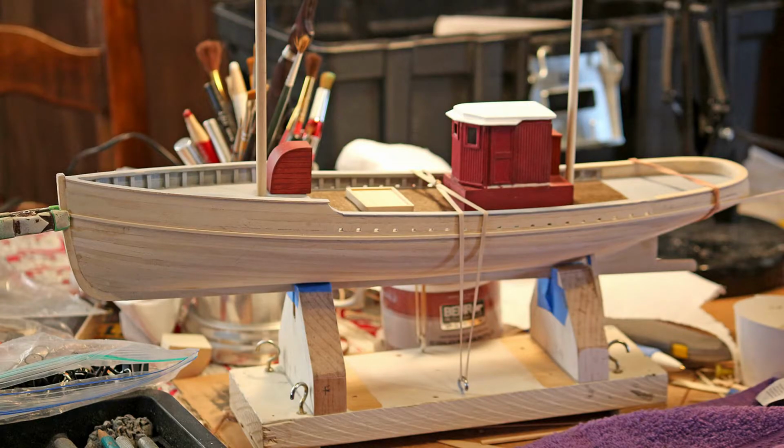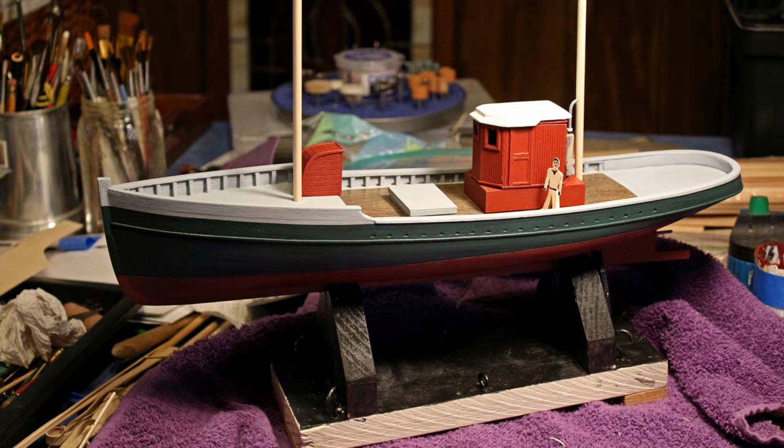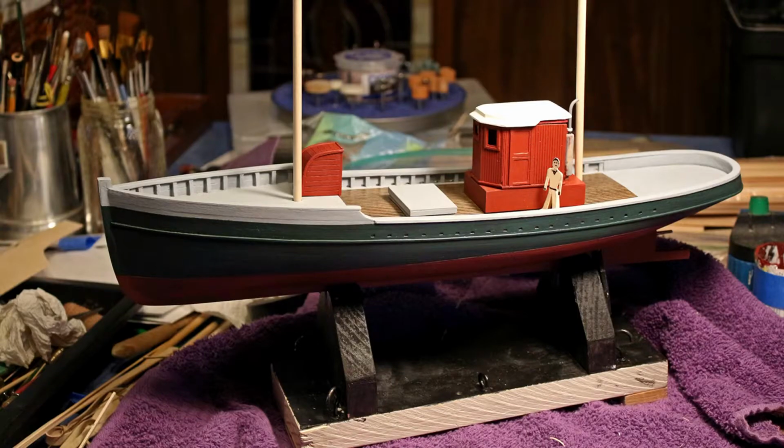And you can see that stand, again, has come into play, from the story with the elastic and all. Okay, all right. So that works well for a variety of models. It did, there, right? And here it is, pretty much getting to be finished with the paint. I try to match the paint that they had. So that's important, right? To bring that detail right down to the paint. Yeah, they wanted a certain green and a gray on the upper part of the boat. This is a very open fishing boat, isn't it? It's very open, yes.